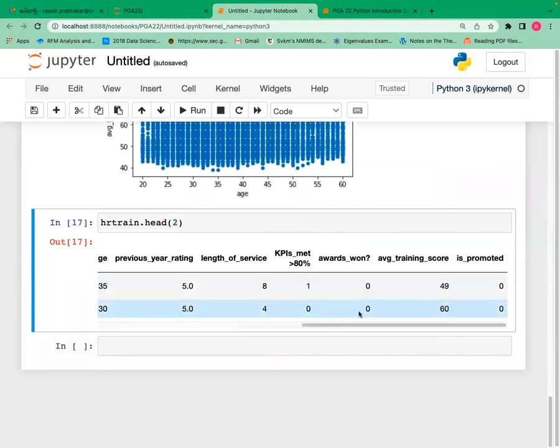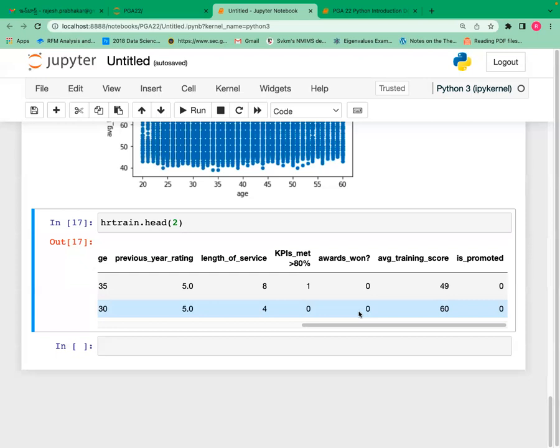Awards 1, 0 and 1. 0 means no, 1 means yes. There's a variable called awards 1: whether the employee has won any awards. You know, they get employee awards, right? Weekly awards, performer awards. If the employee has won the award, it will be 1. If the employee has not won the award, it will be 0. 1 means yes, 0 means no. Globally, across data science, 0 always represents no, 1 represents yes.